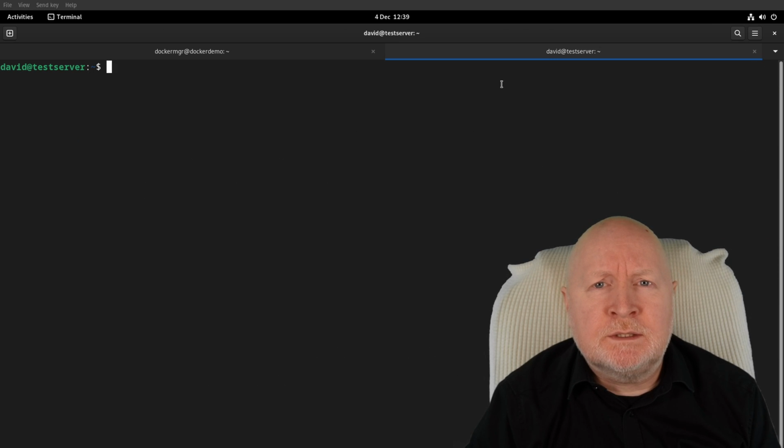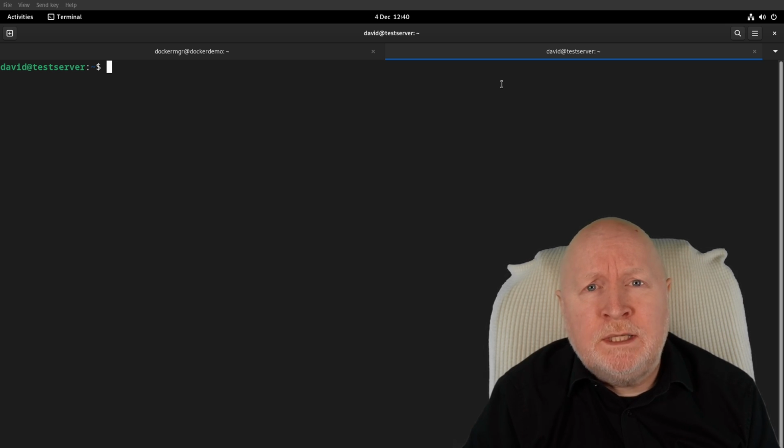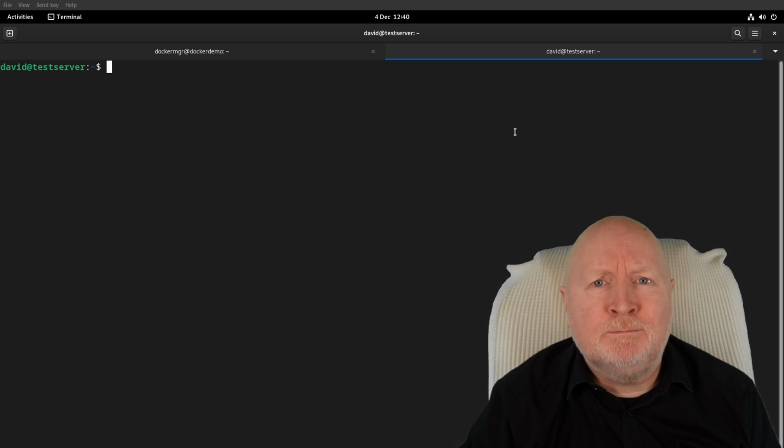Now, in order to trust a certificate, an application needs to trust the root certificate authority that signed it. If you've got your certificate from a public certificate authority, then chances are you can just skip this section because your computer will already trust that. But if you're using your own certificate authority, you're going to have to configure the application or operating system to trust your root certificate authority. Now, how you do that really varies, but in the case of this computer, which is running Linux, what I need to do is update the root certificate store to get it to trust my root CA, which was set up using OpenSSL.